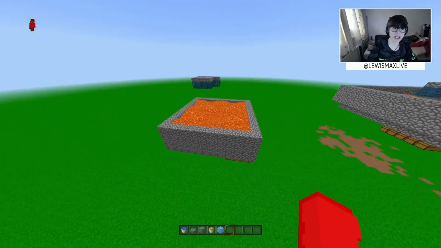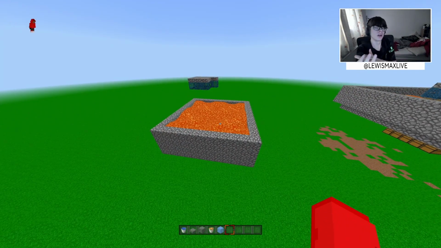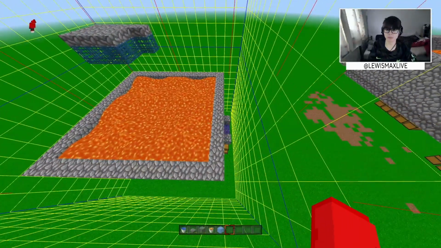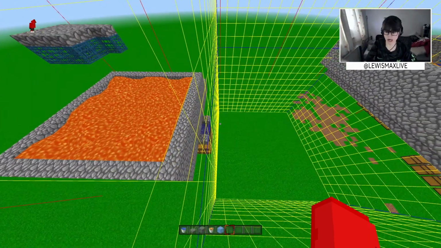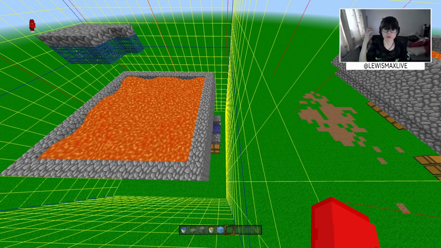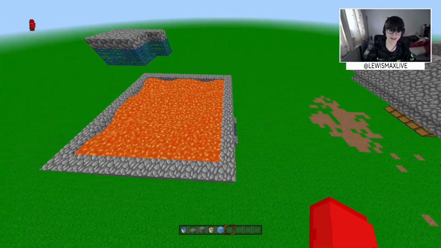Yeah, this one is the most common iron golem farm to build on factions, because literally all it takes is you to just go a few blocks to the right and build another one. You can connect all of these as well. So if you really wanted to connect them all, you can.